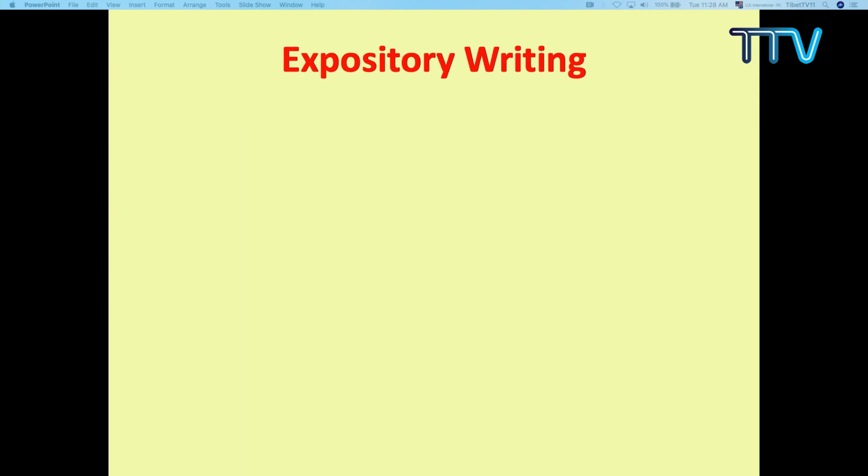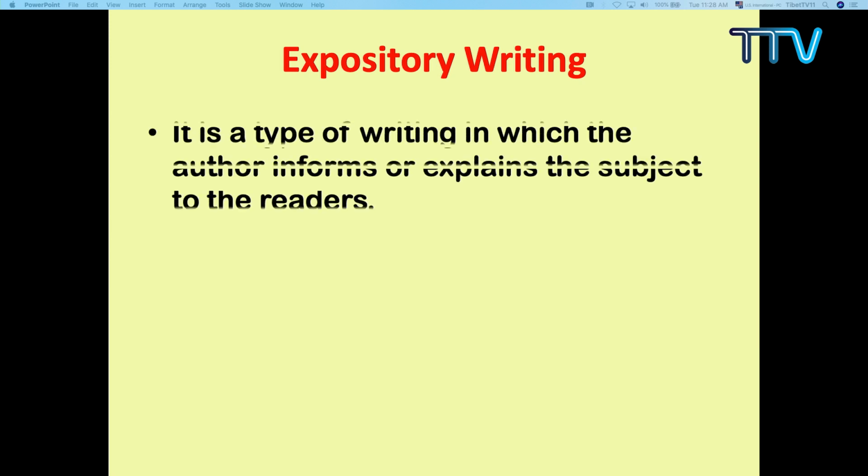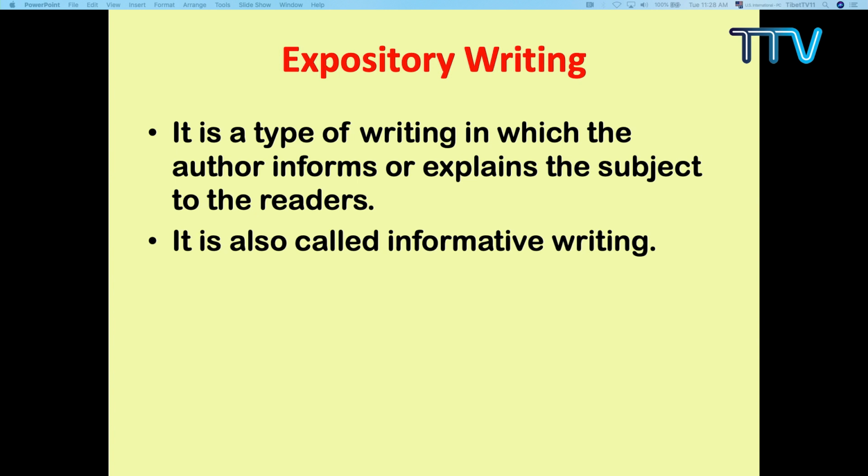Then you have expository writing. Yesterday Gedin Sargila started his session on expository writing. It is a type of writing in which the author informs or explains the subject to the readers. Therefore it is also called informative writing. So here you are informing and explaining things. It's usually based on facts. So it is also called informative writing because it informs.